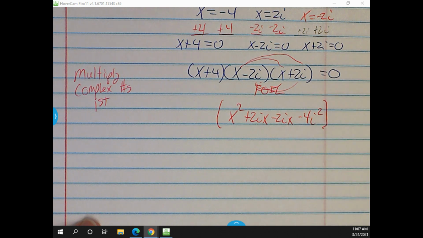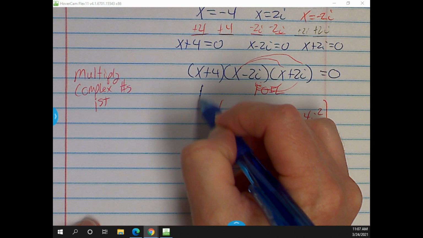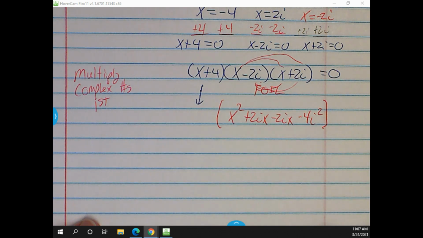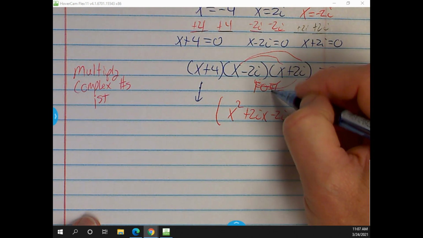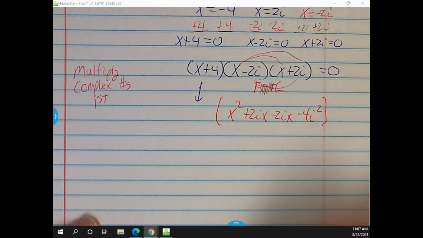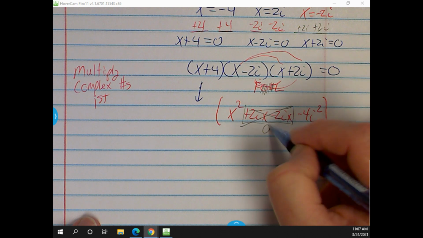Okay, so that's everything back here. The x plus 4 that we had in the beginning, it's still kind of hanging out. So we're just going to put an arrow, because eventually we're going to come back and get that one. But right now we're worried about these two. The great thing about this one is that when you multiply the conjugate numbers together, we said the O and the I will always knock each other out, because if you do +2 minus 2, well, that goes to 0, so that's out.